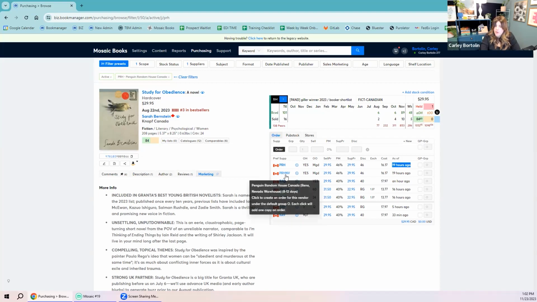We also can see Penguin Random House Nevada, same situation, yes, but managed, same discount, same everything. That's just another warehouse of Penguin Random House. We can see then Raincoast Book Express, a Canadian wholesaler. They're saying, well, we don't have any copies on hand. We're waiting for stock, and they're waiting 4 books from Penguin Random House.